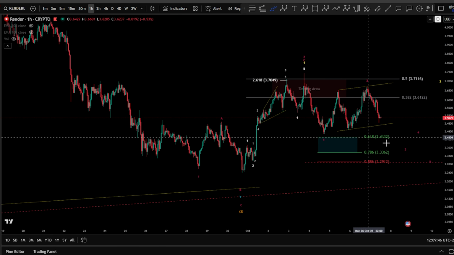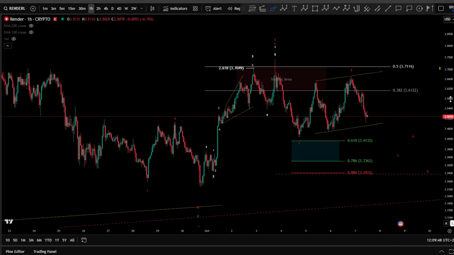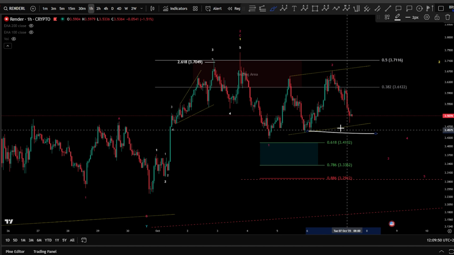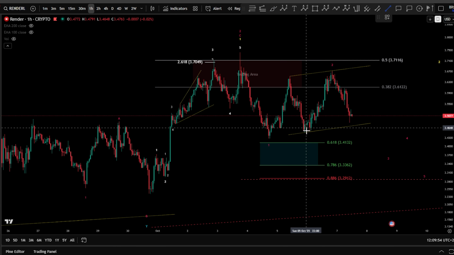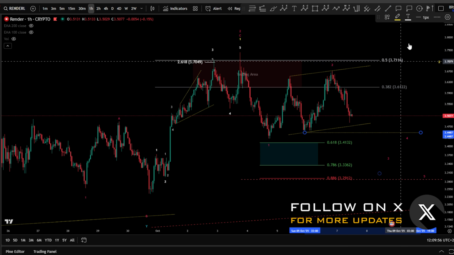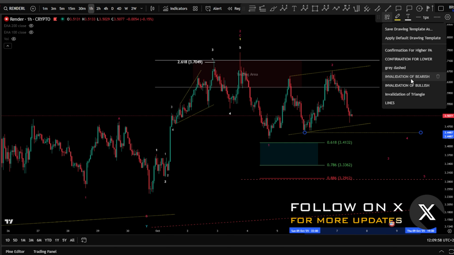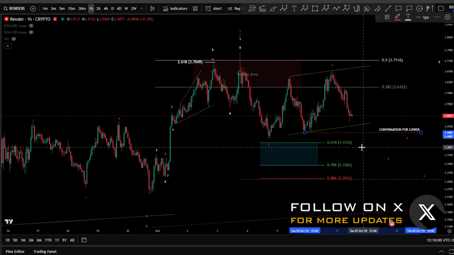toward the upside. Now, of course, signal and key level for this is simply taking the low, seeing, of course, this price taking this low. That means, of course, we are confirmation, like a confirmation for lower, guys. So we gotta be careful.